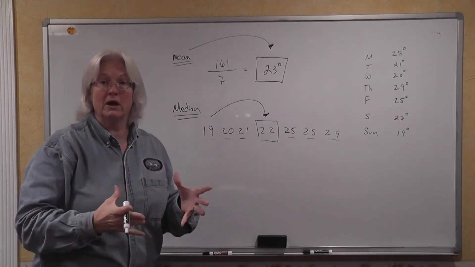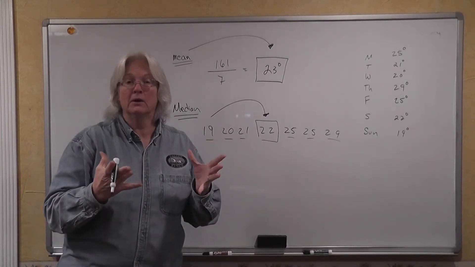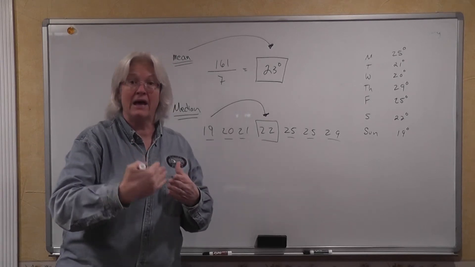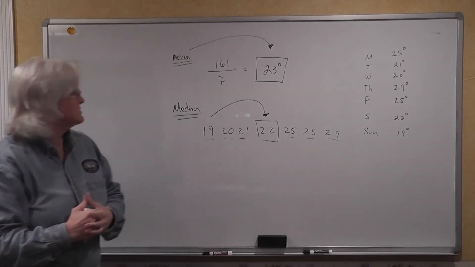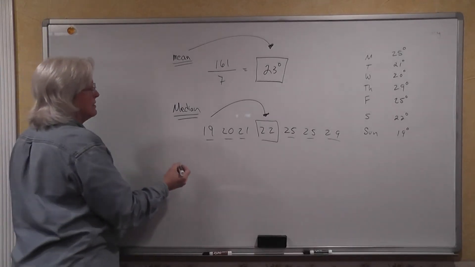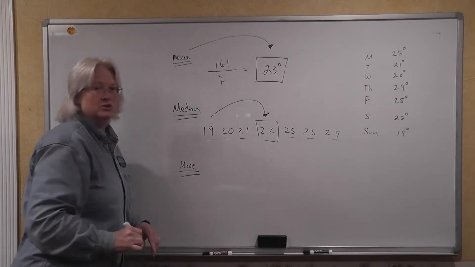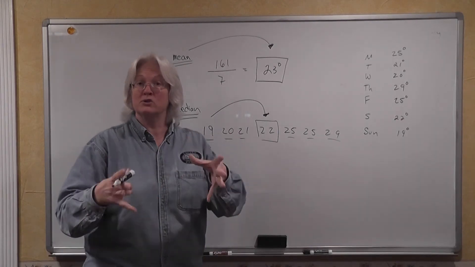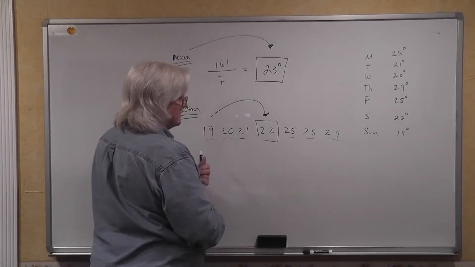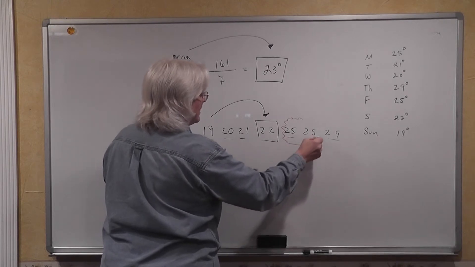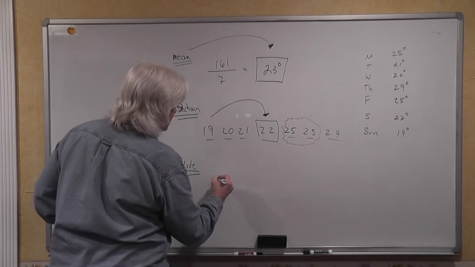Now in the real life world of temperature, I have no idea why we would care what number was in the middle. This is an area of statistics that has meaning as you get into more specific areas and you apply it into some very particular circumstances. Now we want to know what the mode is. And we want to see, in order to determine the mode, you simply look at your collection of data. And when you have it arranged in numerical order, your mode is just going to jump out at you. Because you see here that the only number that repeats is 25. A temperature of 25 was recorded twice that week, so your mode is 25.